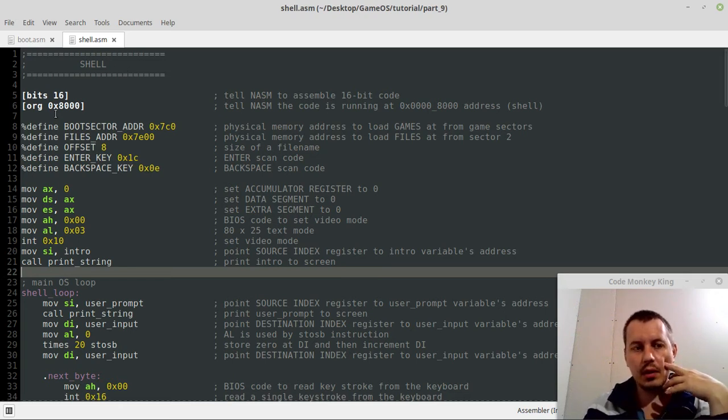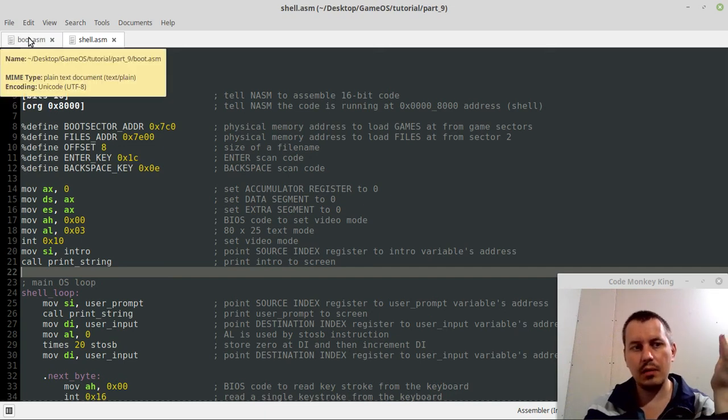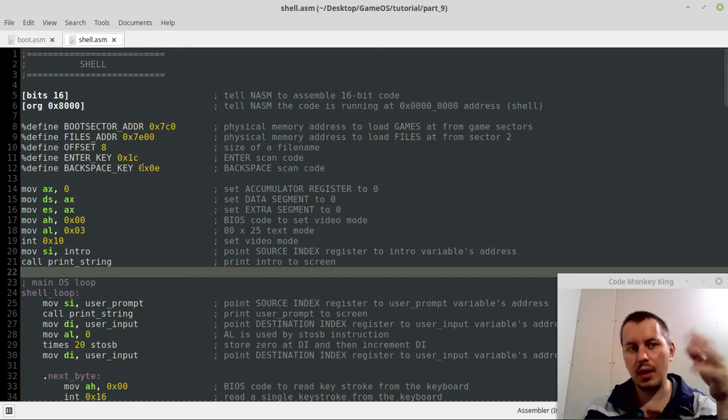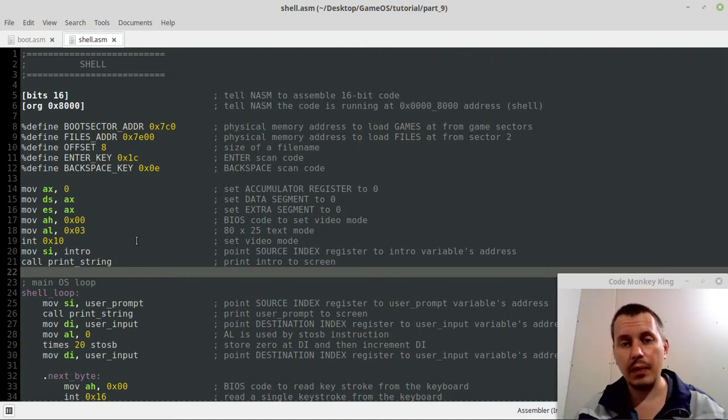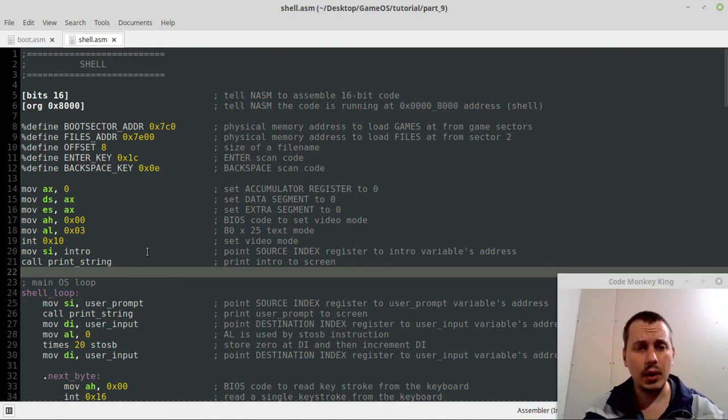Because of this, we're going to set the stack in the boot ASM and in the shell ASM. So every time the shell is reloaded, we reset the stack to make it work with our shell. Then, if needed, the game loaded from the boot sector would reset it once to whatever place in physical memory.